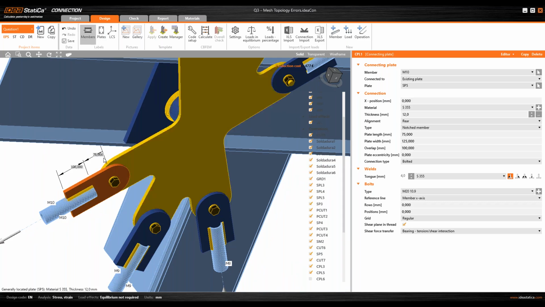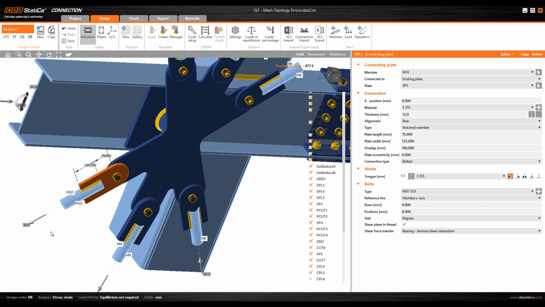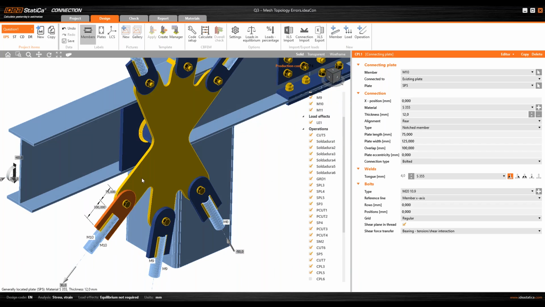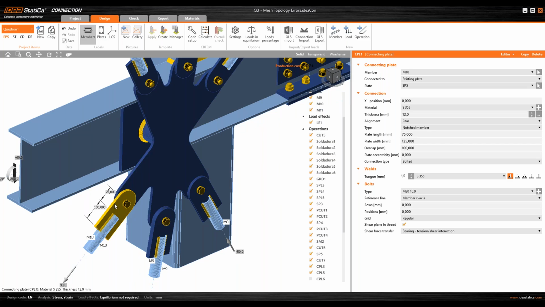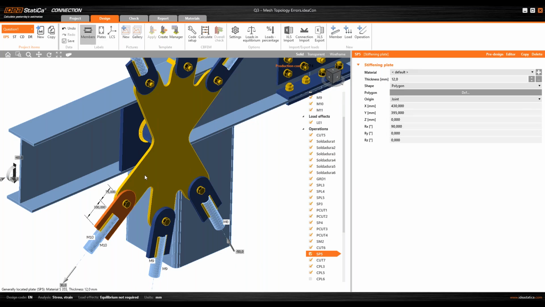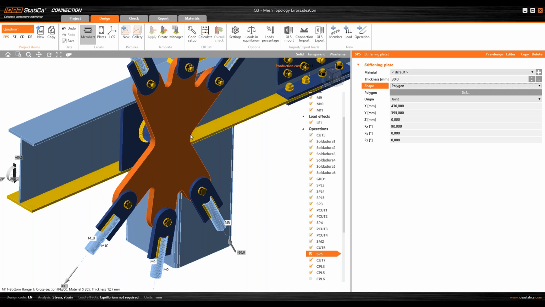But this connecting plate, in this particular case, has a small advantage, because when I run the analysis, I may need to modify the thickness of the connecting plate. For example, I would like to force 30.